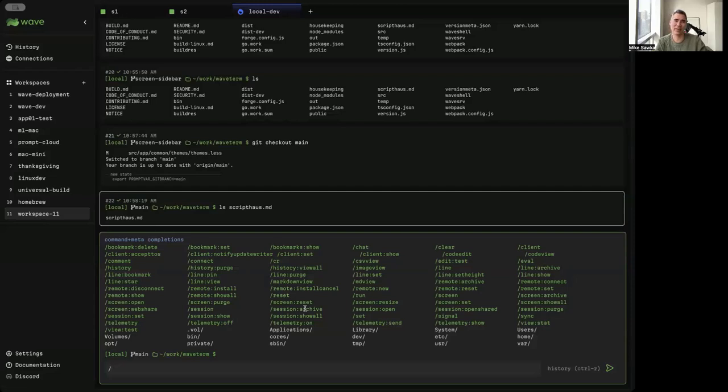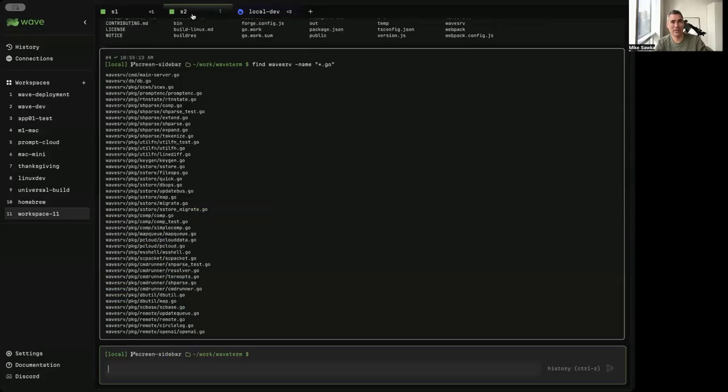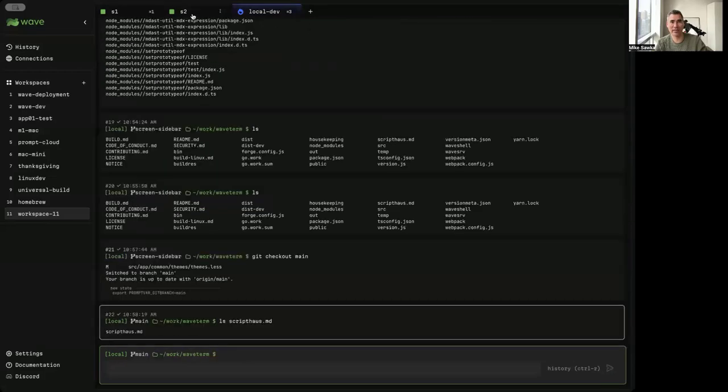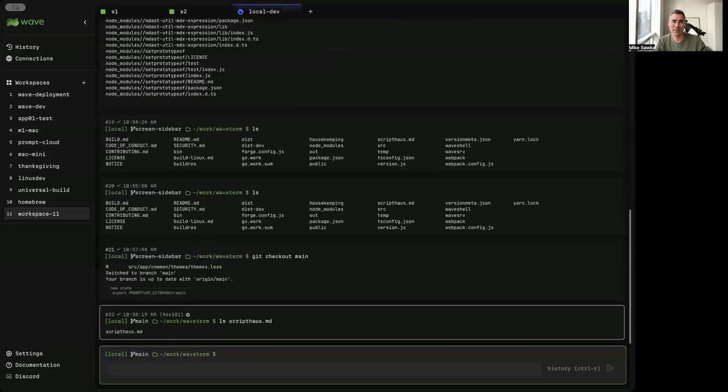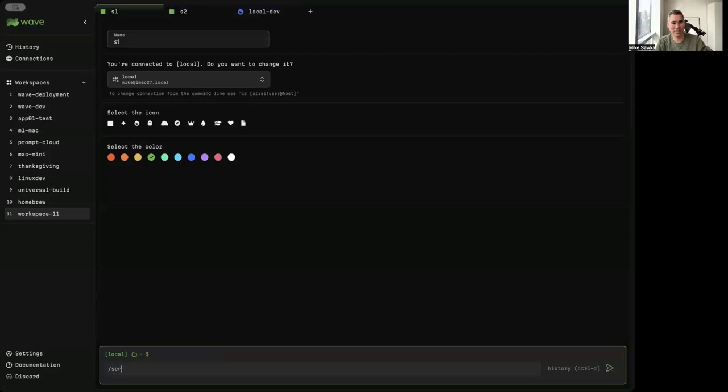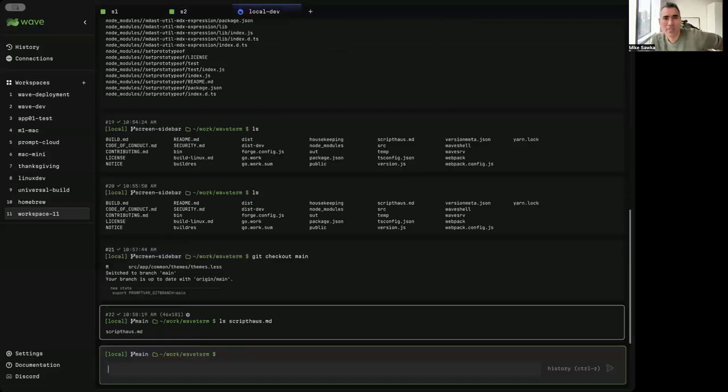Anything that can be done in the UI or with the mouse can normally be done on the command line as well. For instance, switching to the second tab, I can do using command 2. And then command 3 can switch back here. But there's also a screen command. So screen 2 switches to screen 2. And screen 3 switches back to screen 3. You can also switch by name. So screen S1, switch to here, and screen local dev, switch back here.